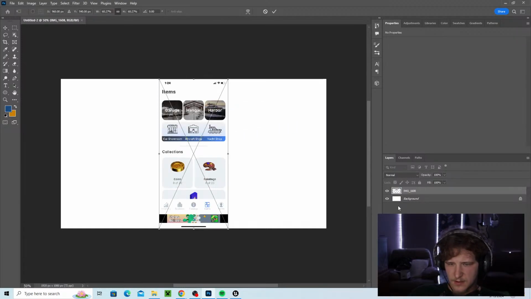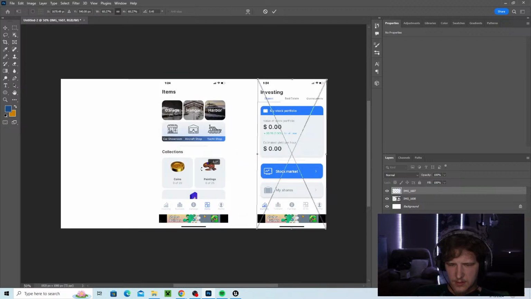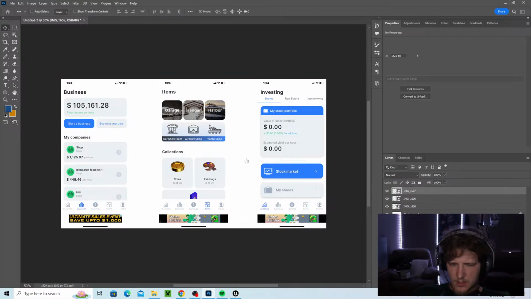It only did one. Okay, there they go. Why is Photoshop so slow? It freaks out when it has to import images like this. It only imported two. Oh, it's slowly but surely adding more.